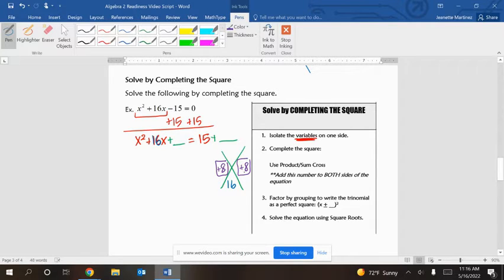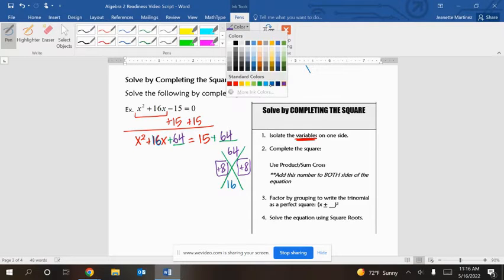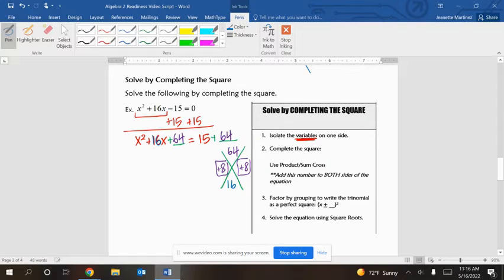If I know these are the two numbers, then their product has to be 8 times 8, which happens to be 64. So that's going to be what you put here on the left-hand side, and it will be what you put on the right-hand side, because what you're essentially doing is adding the same number to both sides of your equation. It says add the number to both sides of the equation, and we did that.